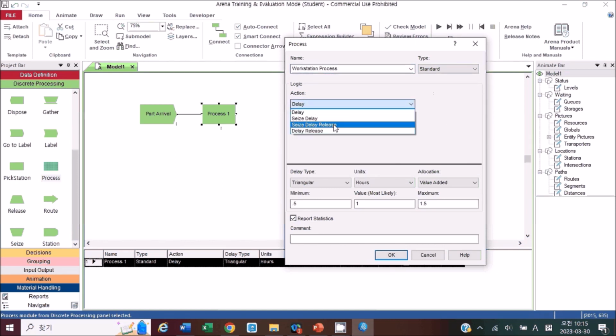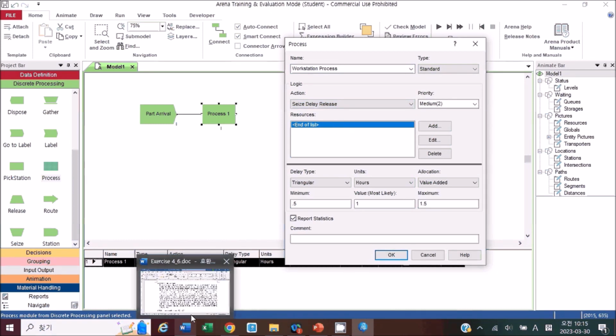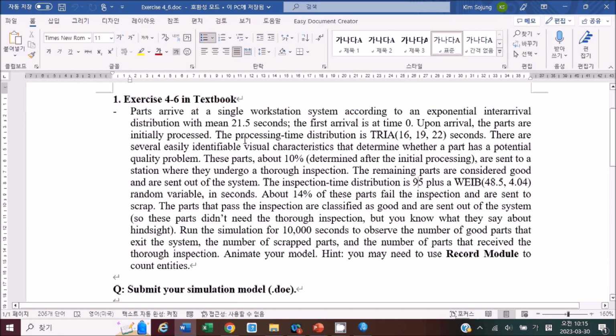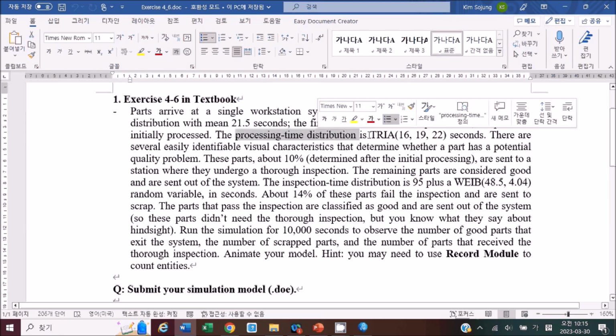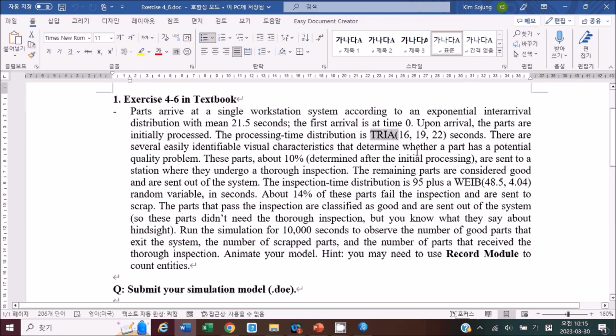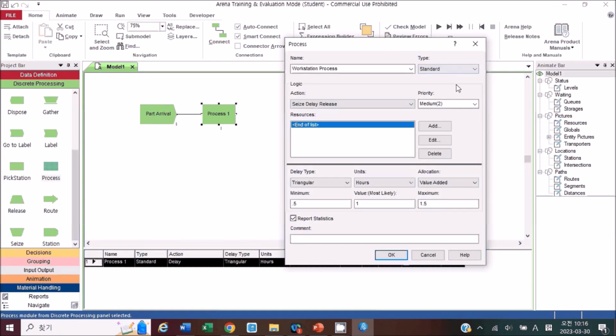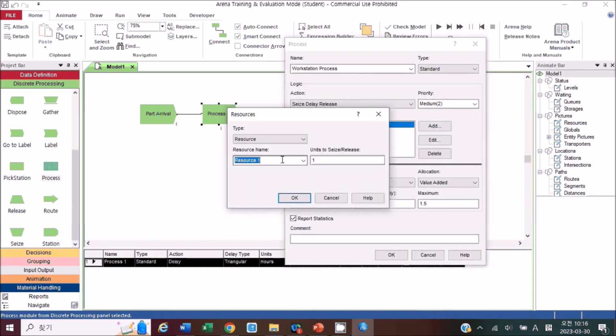And here, see delay release, right? We need to have a resource as well. Although it didn't mention it, we can assume that we have 1 unit of resource here. And then the processing time is triangular 16, 19, 22 seconds. So let me add the resource here, workstation.